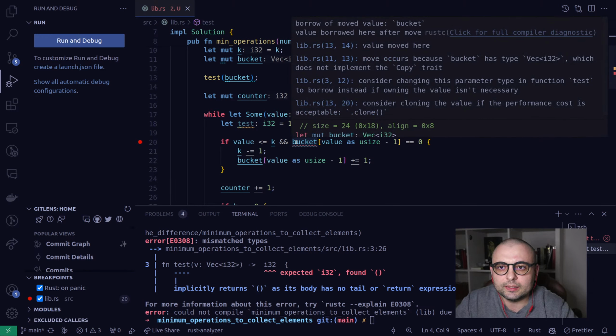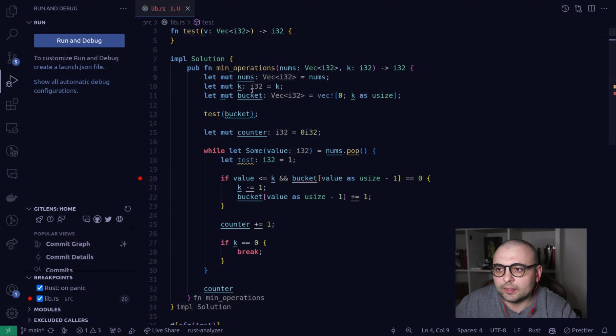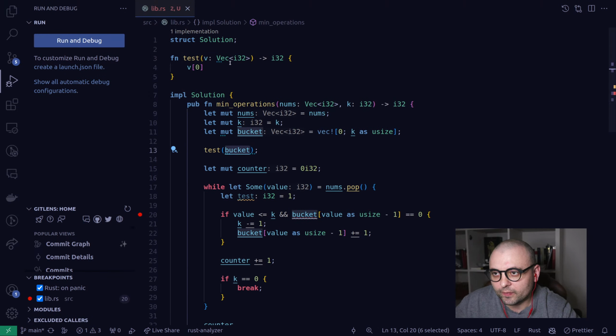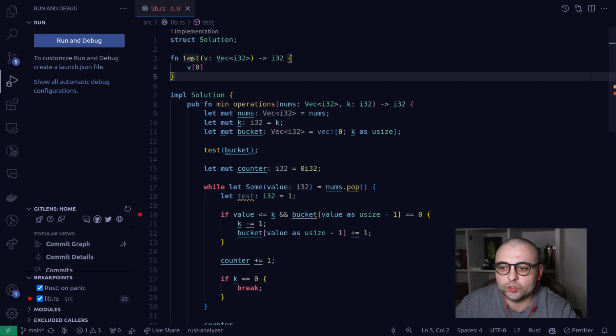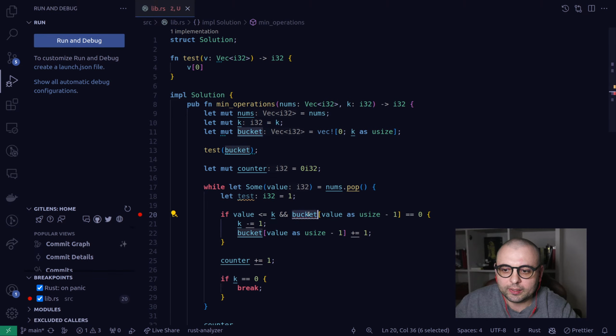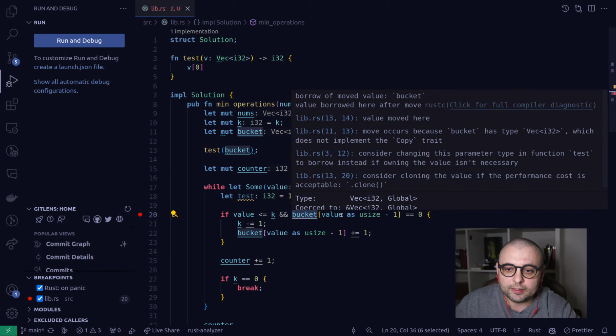Here it will tell me that the variable was moved. What this means is that if I'm not passing it as a reference inside this function, the owner of this variable will become the test function, and this v will be available until this function is executed. After that it will be destroyed. So if I'm using it later on, this is not possible.